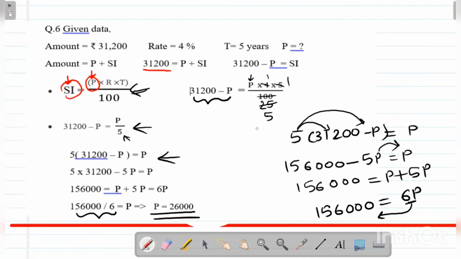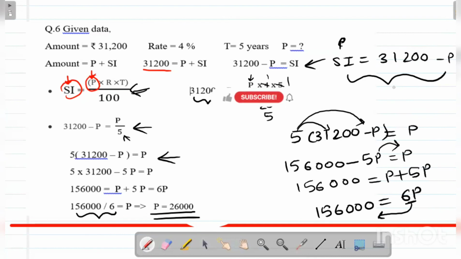After getting the principal, you can put it in this and you will get the simple interest also. So this is how, if two things are unknown to us, you can convert one quantity into the other like this, and you can find the remaining answer. So this is how we have completed almost most of the patterns in simple interest questions. If you have any query regarding this topic, you can put it in the comment box and I will try to solve that query.